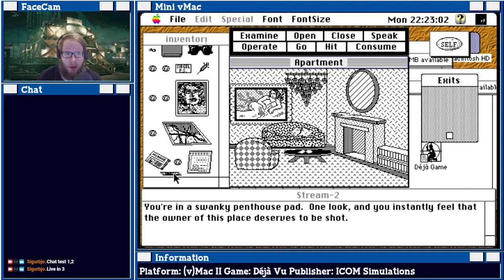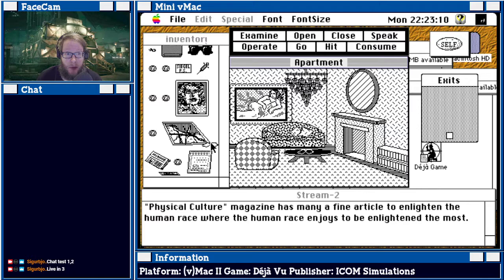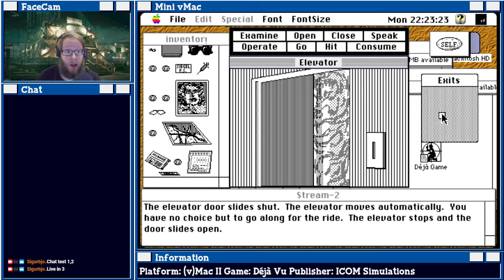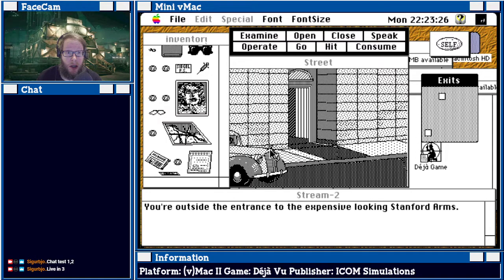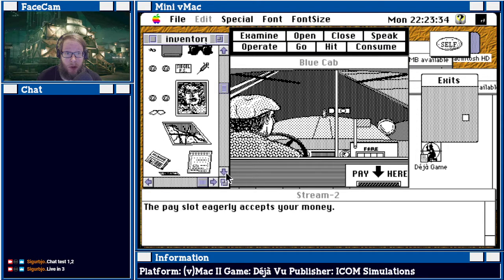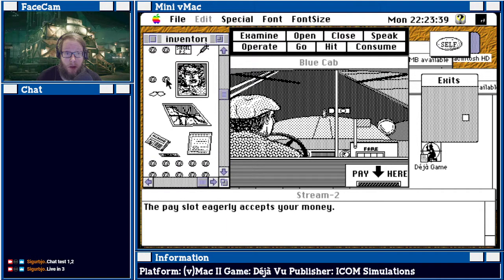Now there isn't much to see here. There is this photograph with an additional address and this magazine here. These are the only two really interesting bits in this room. We'll head back downstairs. Get out, get back into the cab. And once again, we'll give him some of the coins, which we now have plenty.